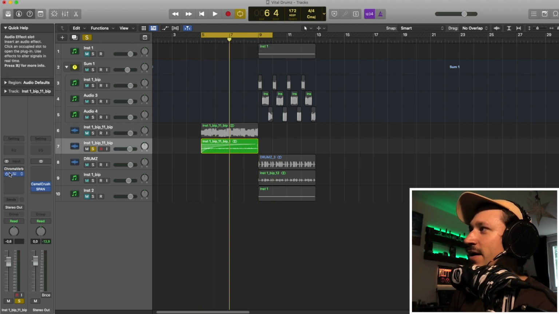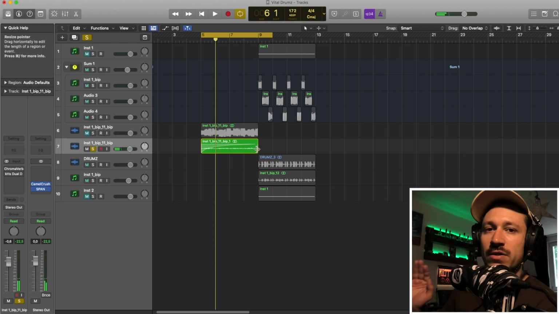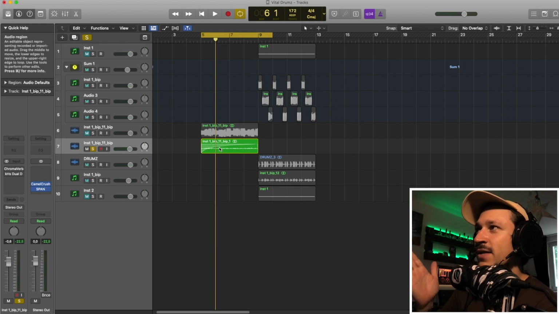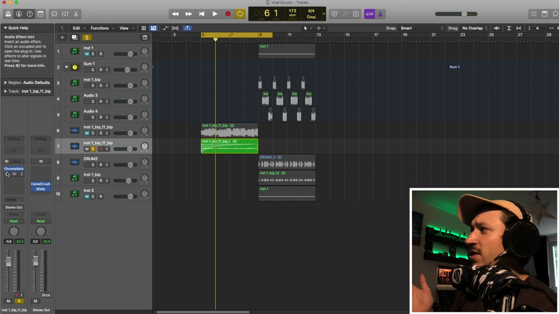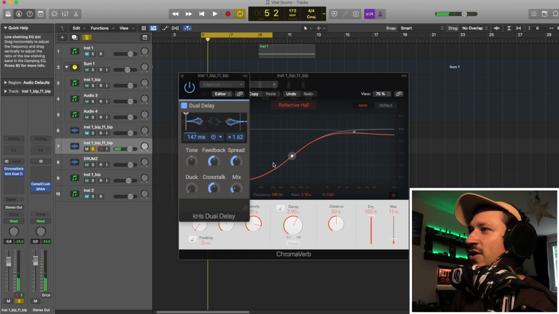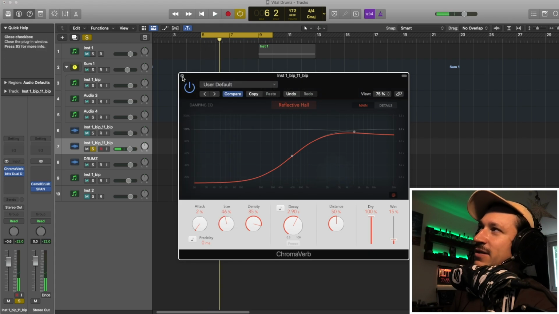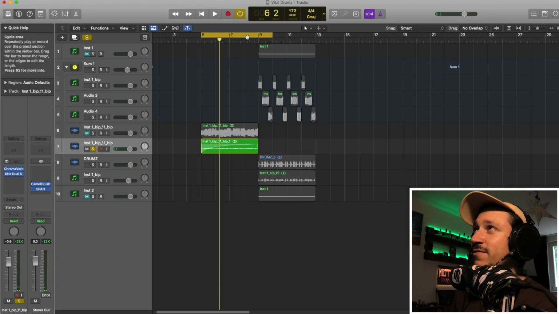And this one doesn't have too much work done. The idea was just so I could cut the file just before the drop. So I've cut the file there. There's a little fade out, and quite a long fade in. Then I've just put a couple of things on to give it a slightly longer tail at the end. It's a 15% reverb and a tiny little dual delay as well. So just giving it a touch more of a longer tail for the transition.